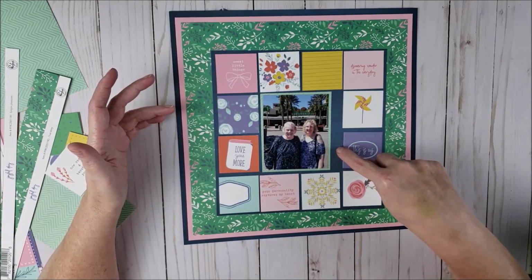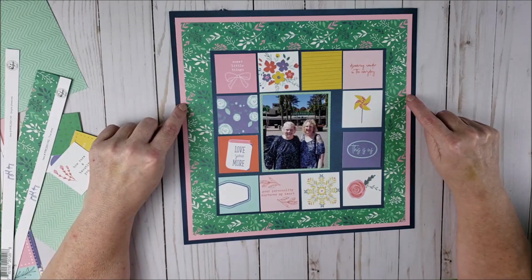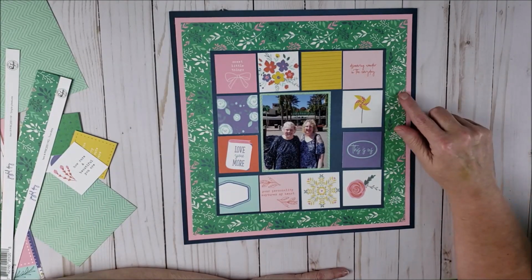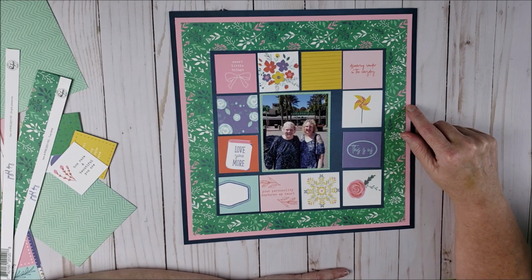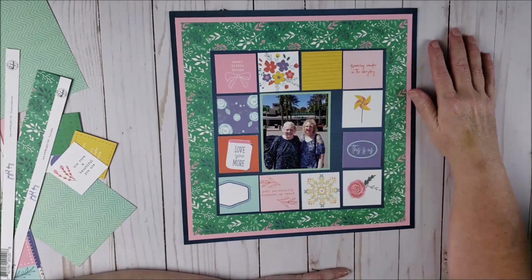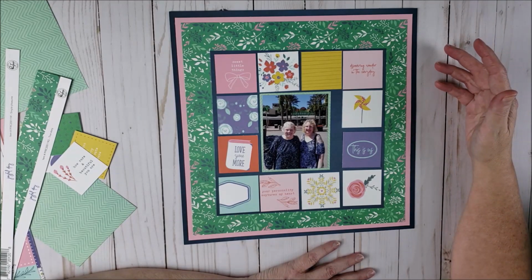It's just not right. Okay, the third thing is that this pink, I don't know what I was thinking when I picked this color. I guess I thought it went with the pink in this paper and this floral print, but this is like a Pepto-Bismol pink, and it's just not going with the rest of the stuff in this layout. So those are my 3 challenges that I need to overcome.